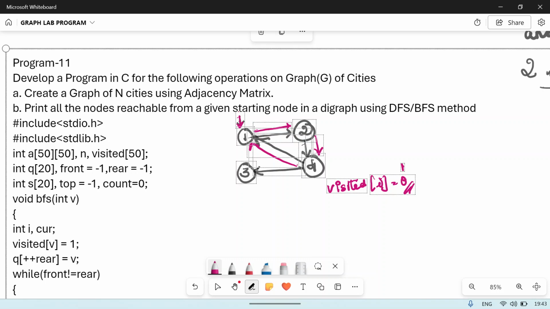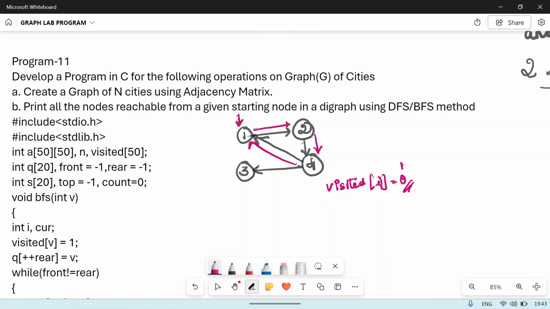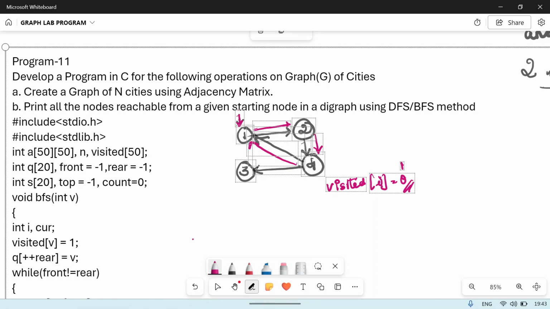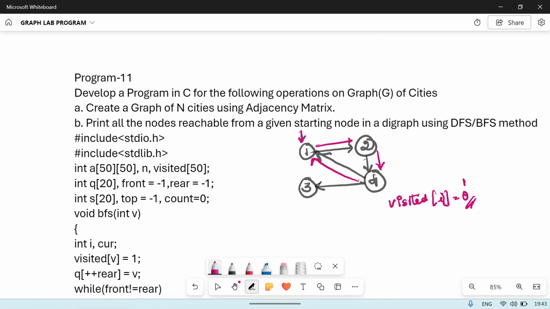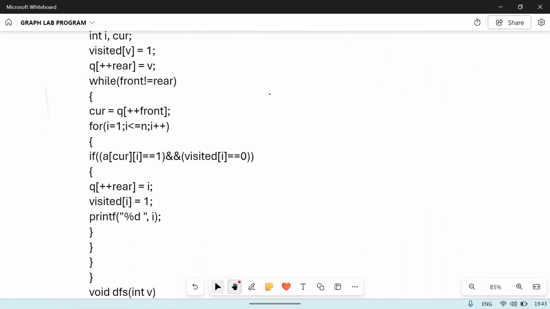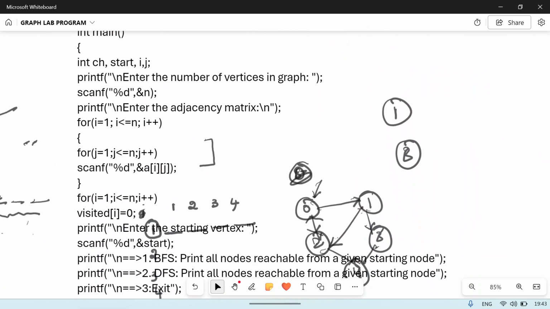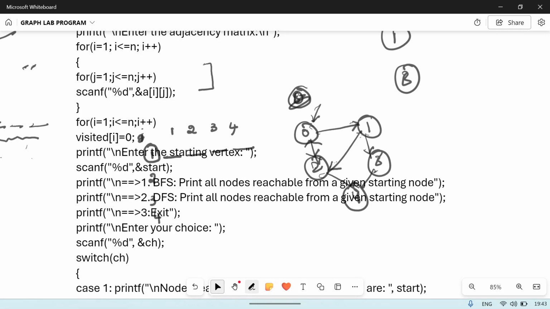So from 4, I know that I shouldn't go to 1. From 4, I should go to 3. Because visited of 1 would be 1, whereas visited of 3 would be 0, because that is not visited yet. Are you understanding? So that should be maintained first. Okay. So I think it is over here. See. Let me erase all the things.